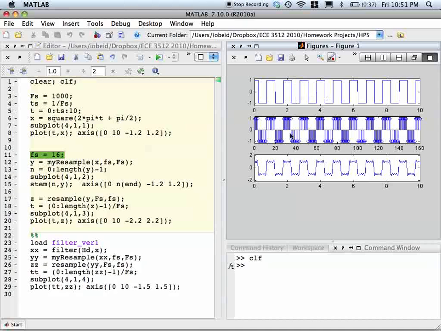Okay, the situation is that if we zoom in, where's the zoom button? Let's zoom in on a single period. You can see that we get these ripples. And those ripples, believe it or not, are exactly because of aliasing. It's not for anything else, because we've taken our square wave and we had all these harmonics that are now being aliased. That's the effect of the harmonics that we see aliased.